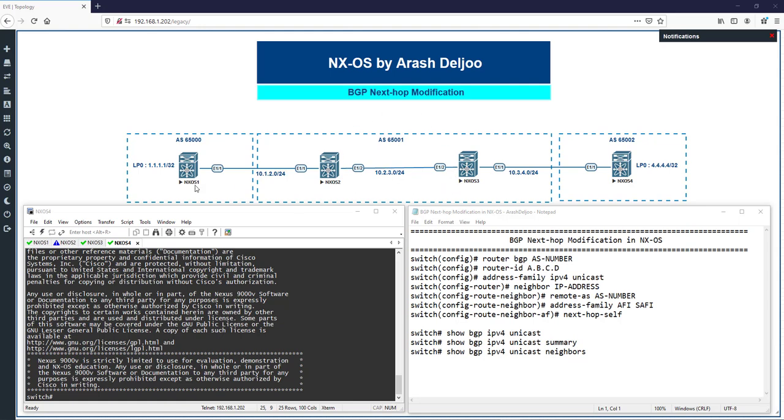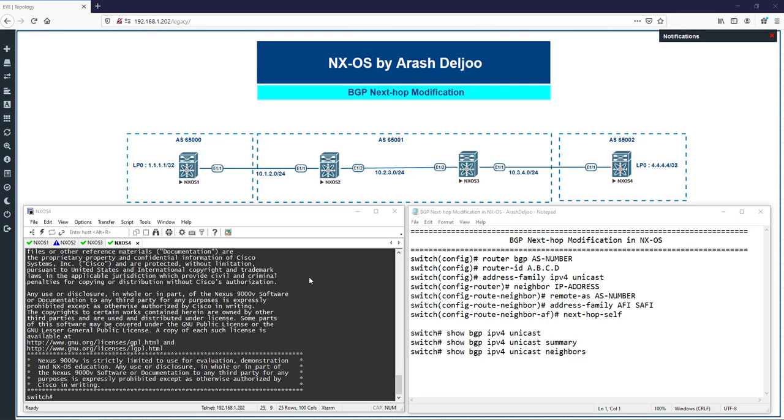Okay, first we should configure one eBGP connection between switch 1 and switch 2, and then a second eBGP neighborship between switch 3 and switch 4, and finally we need an iBGP neighborship because we need to advertise the route received from switch 1 in switch 2 to the other switches, and also the routes received from switch 4 into switch 3 to the other switches. Because of that we need to configure iBGP.